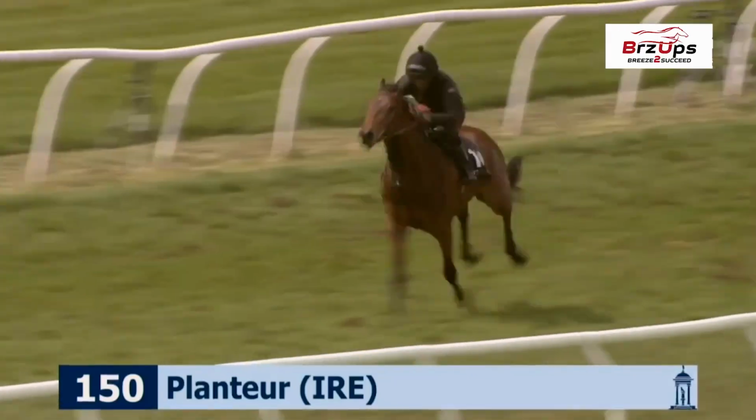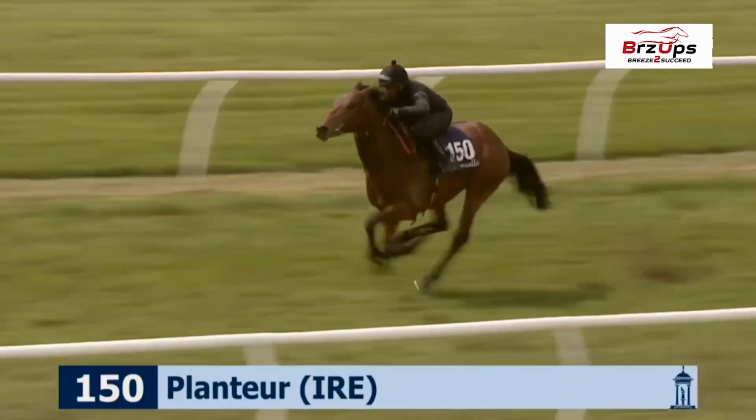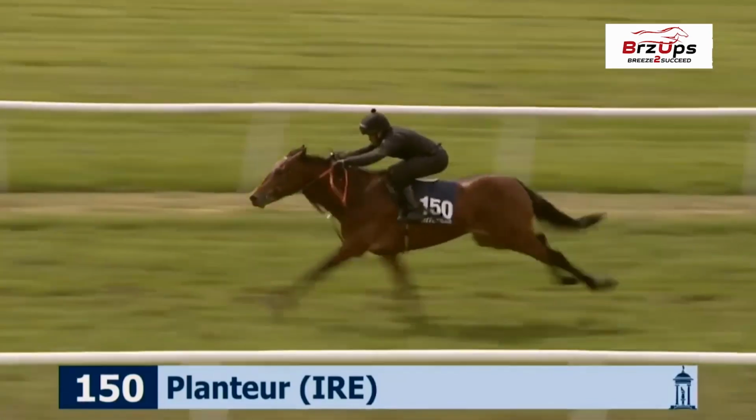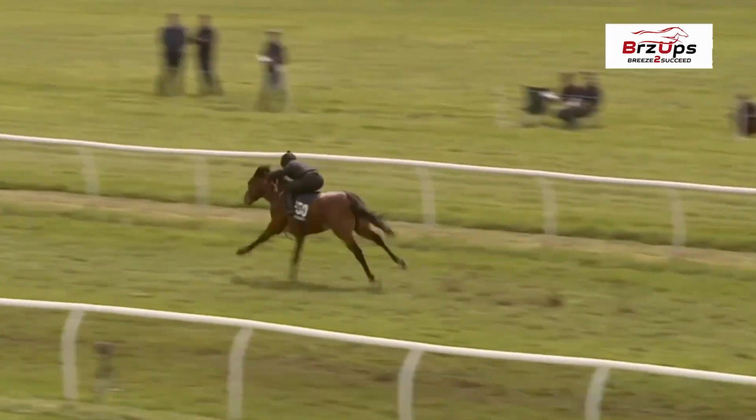Well, he was definitely on the list to look at because he was by Planteur. We'd bought one the year before that we liked, and he ended up being called Nebuchadnezzar. And he wasn't a superstar, but we rather liked him at that stage. He was only still just a 3-year-old. And he was a sire that was getting right stamper horses. So he was definitely ringed to go and have a look at. The mare had produced some winners, and there was a bit of stamina in the pedigree, and Planteur was a nice sort of sire we liked. So he was sort of marked up to definitely go and have a look at.